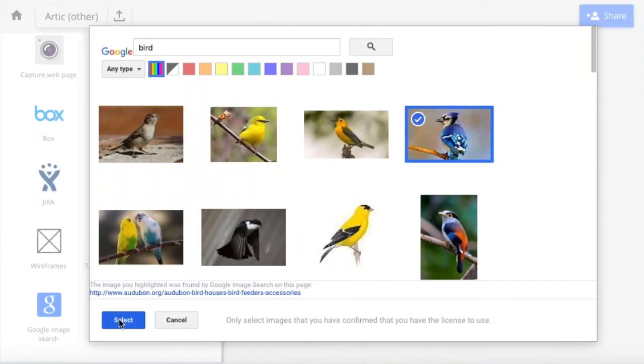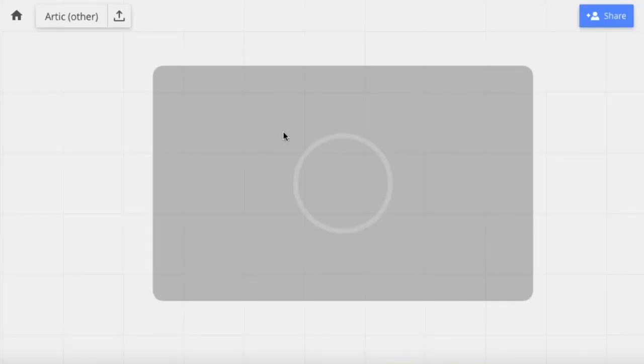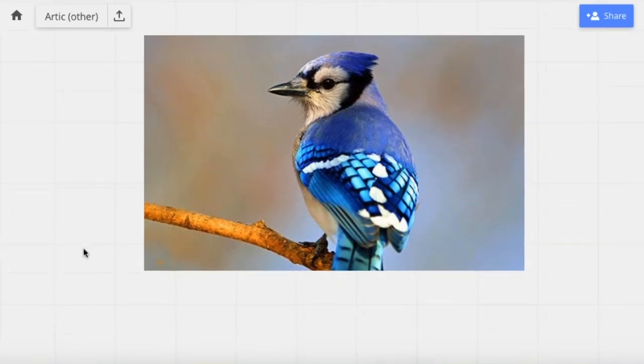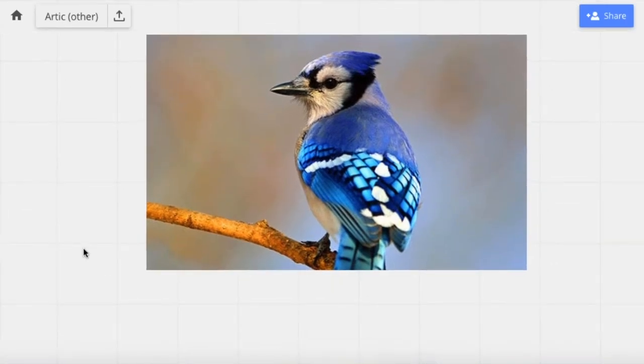You might use this as a writing prompt for OT as you're addressing fine motor skills, or you could use this task to target language skills. You could create a text box here and practice using descriptive language to describe the bird. You might select another picture of a different bird and work on comparing and contrasting them. Or you could upload several pictures of various items and categorize them on the board.